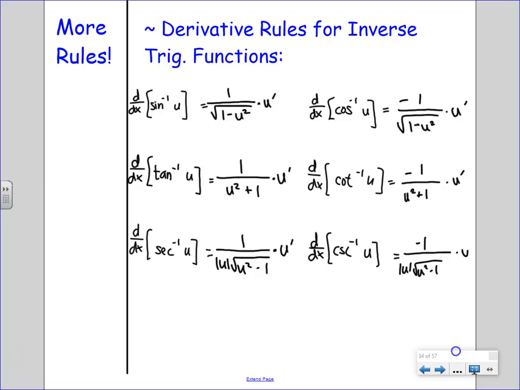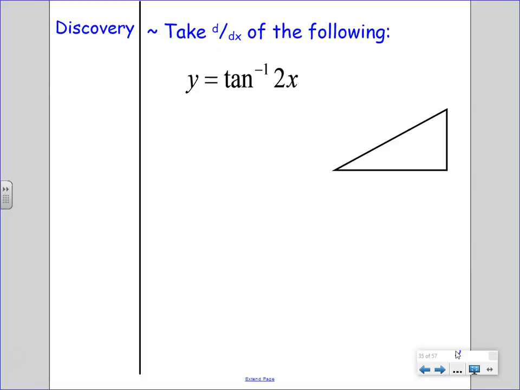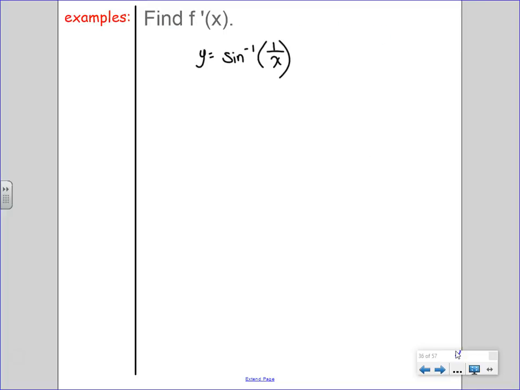Guess what this whole page is going to be? Forever, remember. Number 17. Wait, Misty, is that a minus or a times? Minus. Times u prime. Okay, so this is ridiculous and super hard and there's no way we could possibly do it. No, we just memorize the formula and we use it.